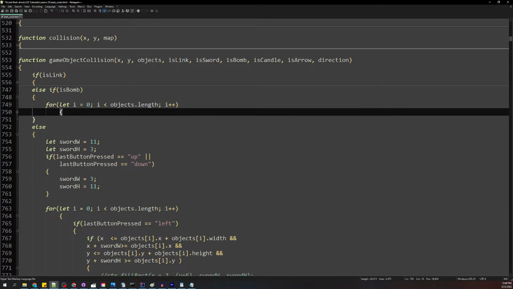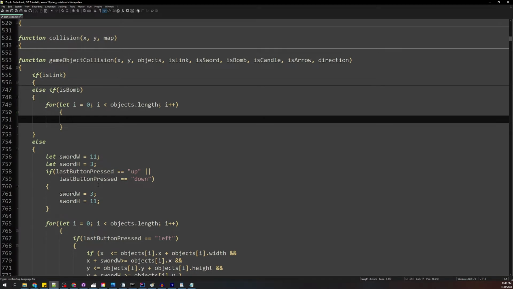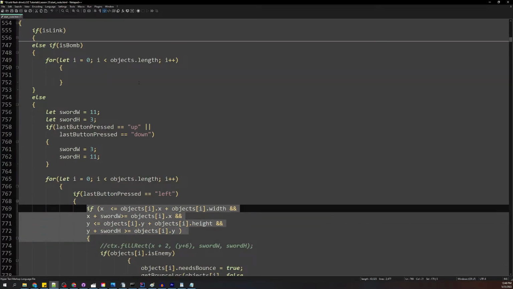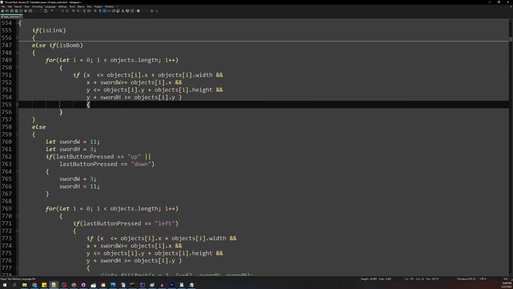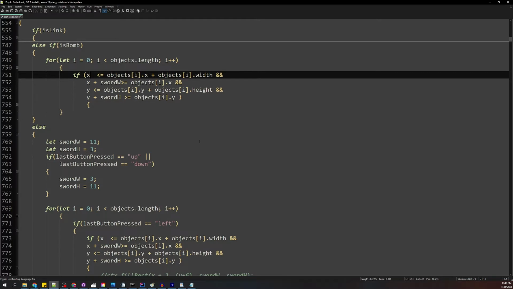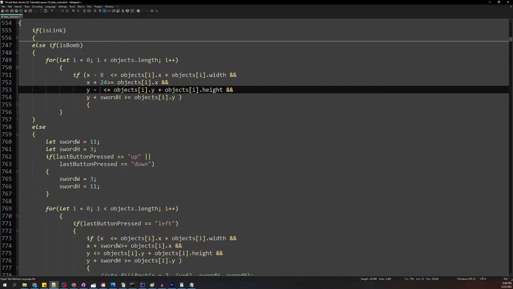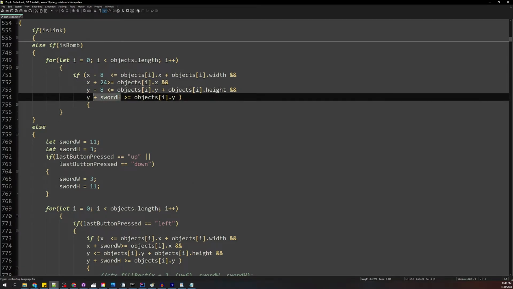So for that. And then I am going to go ahead and copy this if statement. Why not? Okay, so we have this if statement. Now this if statement, we need to change this up a little bit. So this x, we're going to do -8, and then x plus 24. And then y -8 and y plus 24.